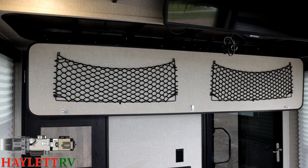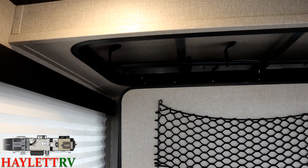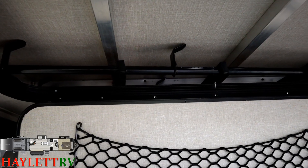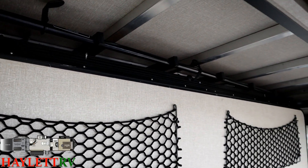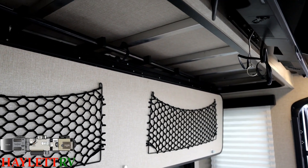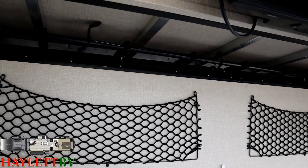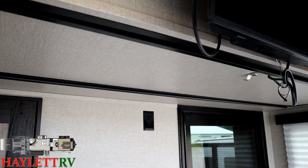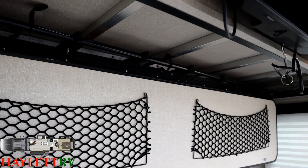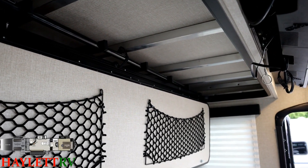There's also a hidden secret behind that — Fusions have a really cool hidden little ladder-loft space. There's a pocket of dead space below the overhead loft, and it's just deep enough to store the ladder when you're not using it to reach the loft or the top power bed. If you don't need that, you could very easily retrofit it for things like fishing pole holders. It all just folds right up and gets out of the way — simple, smart, and effective.